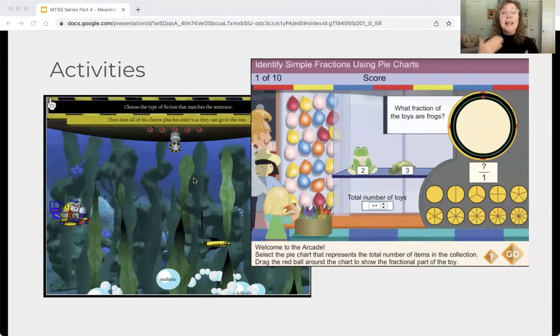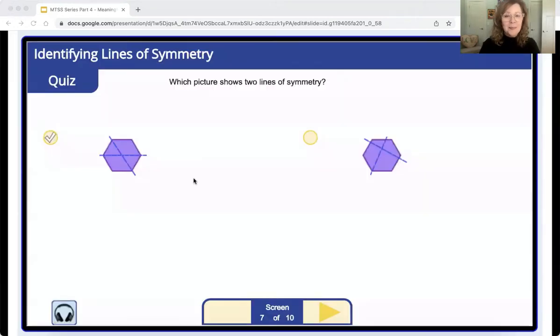Activities provide extended learning and practice on the unit skills. They're in the form of interactive games and activities. They differentiate by allowing students to apply the skill in a new way and with each new activity. So then each unit ends with that quick quiz I talked about, which is really a formative assessment, confirming skill mastery with just 10 questions.